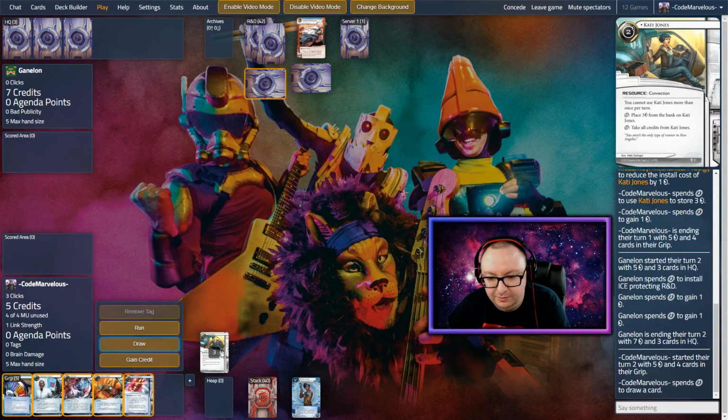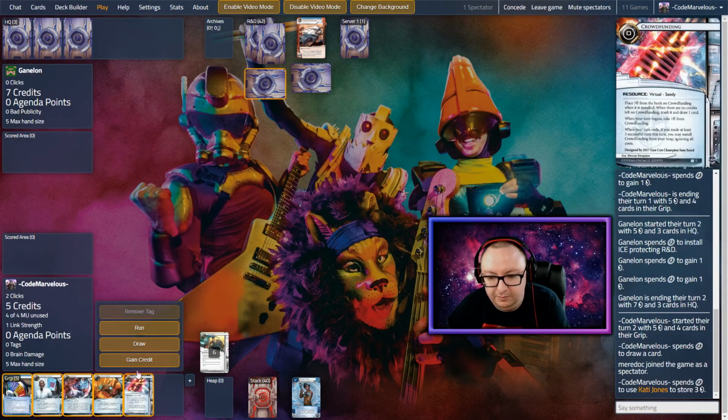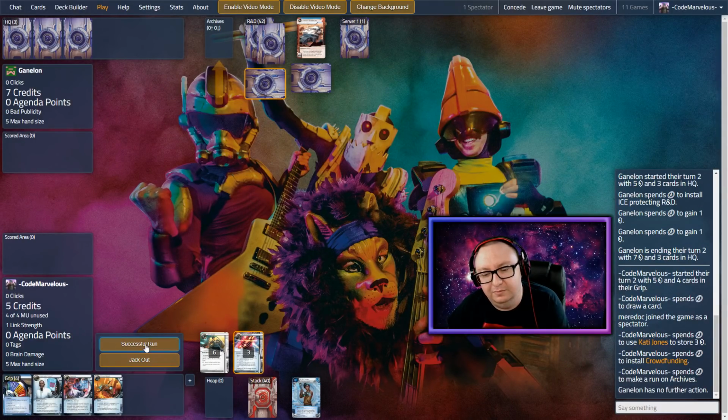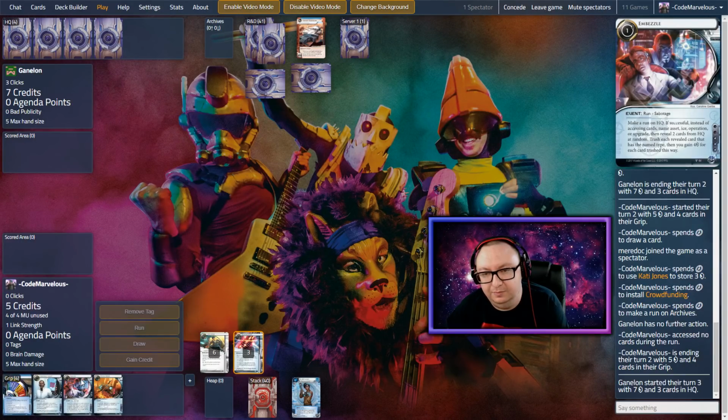Okay, let's draw once. Let's put that down. I need to get our current down, but I also need to prevent them from getting 10 in nonsense, so we'll make sure to get the current down next turn.